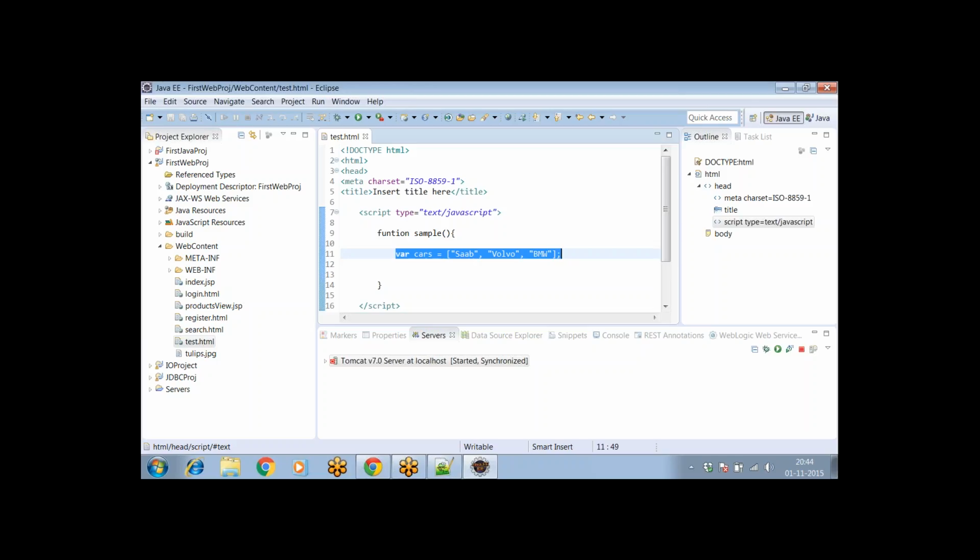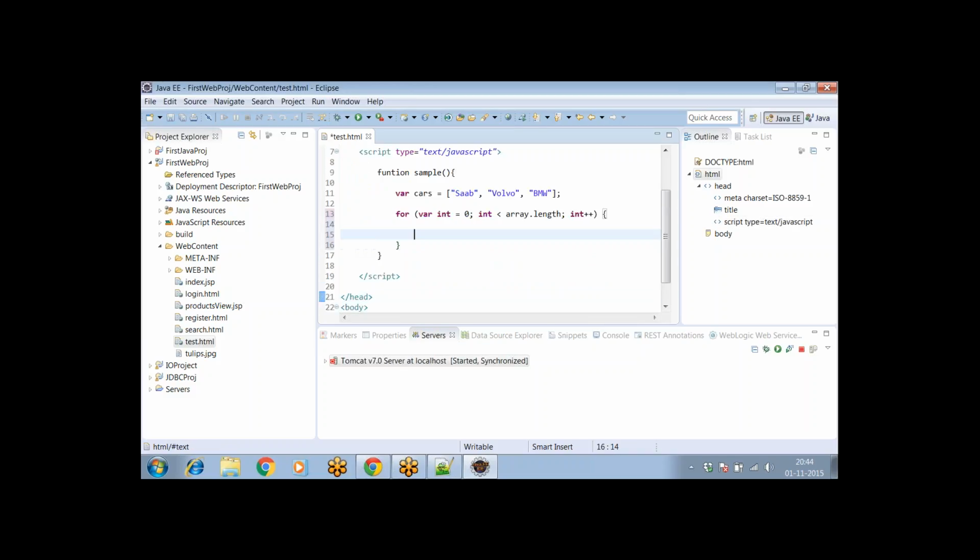So we can use a for loop here, or a while loop. It is possible. So let's add a for loop here. Just look at this for loop. For var i equal to 0.